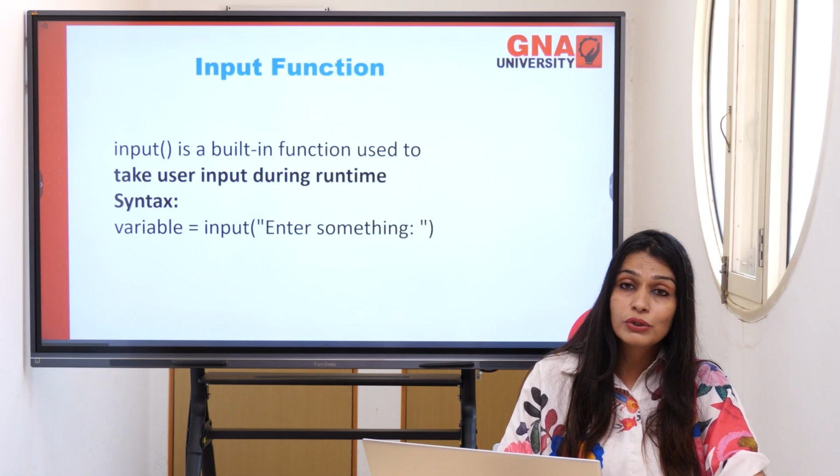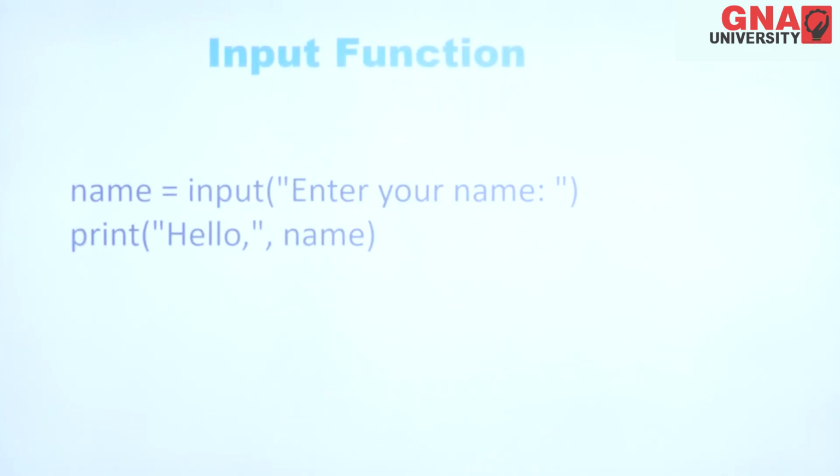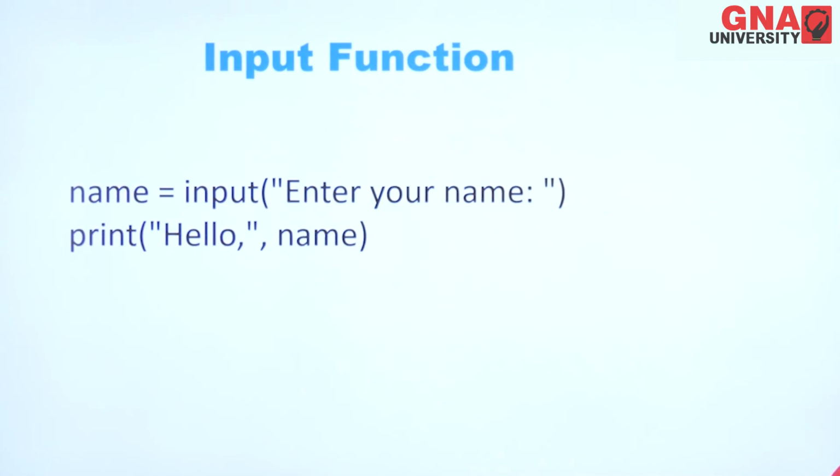Now Python also needs input from the user. For that we have a function known as input, which is used to take input from the user. It is a built-in function used to take input from the user during runtime. So this is the syntax for it: variable = input(enter something). If you want to print the name of some person, when we input something, the name variable contains that value and that value will be printed here.